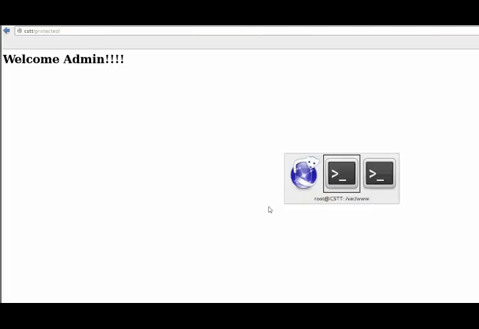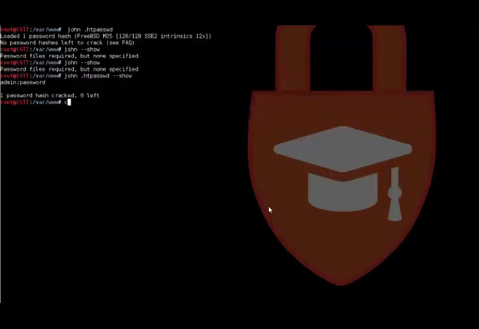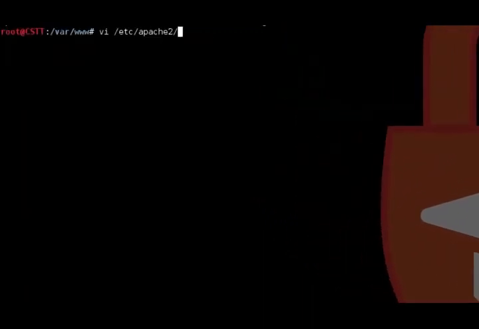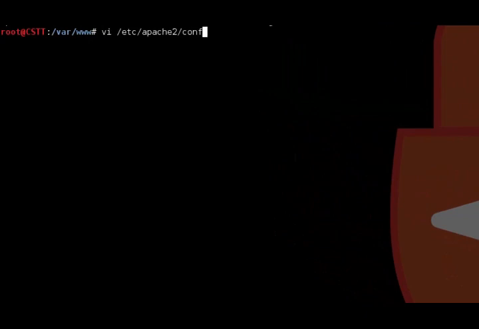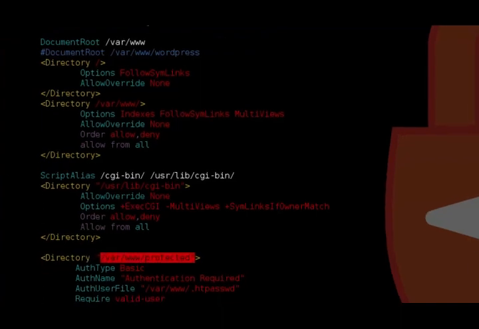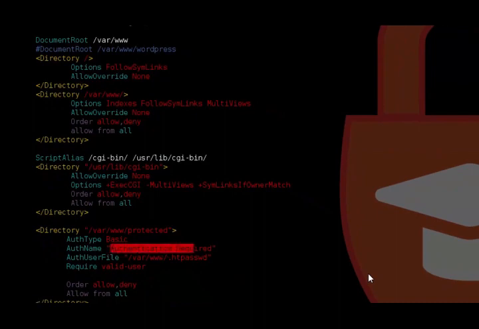Let me show you one quick directive here, which we have in Apache. In sites-enabled default, you can see this is the kind of directive that you can use, like in this case protected, and then this is the basic auth required, and here you can see that it is the passwd, and you can, for example, here say deny from all, so that no one can access it.